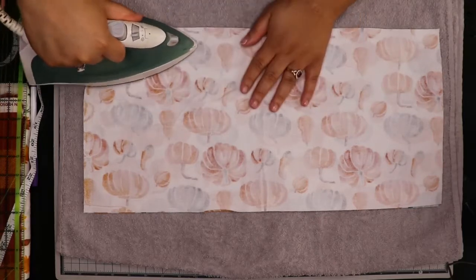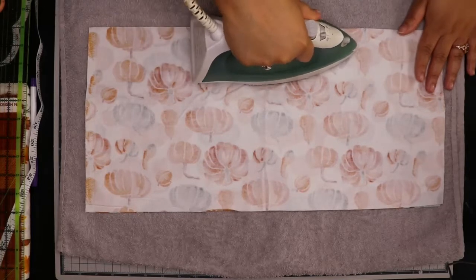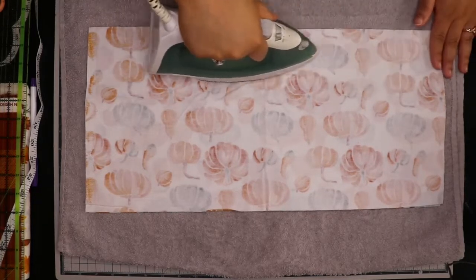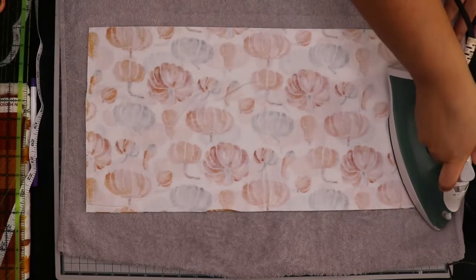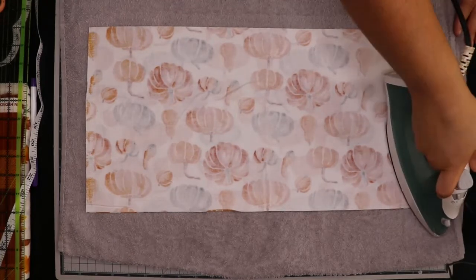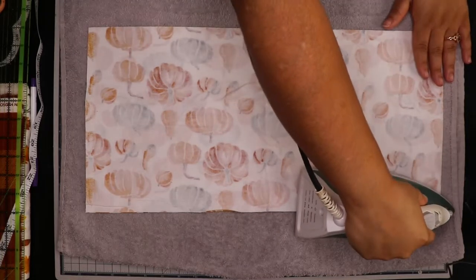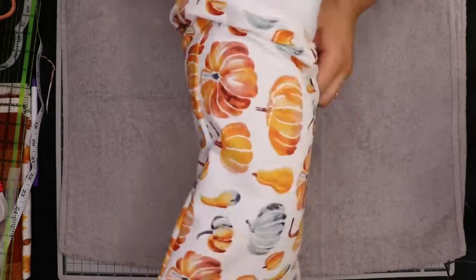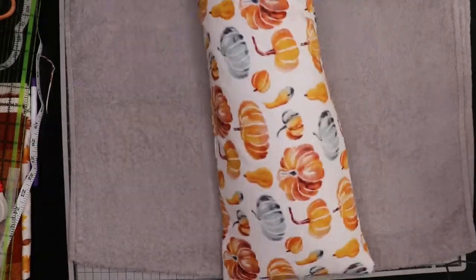Anyway, what I did was I cut 4 pieces of the binding tape, and I sandwiched it in between the layers, but I left one side out. So there's only 3 on the fabric right now because you're going to need to turn it inside out and stuff it. Once I have all the seams pressed, you have to press it for like 10 seconds on each side, and then let it cool down, flip it out.